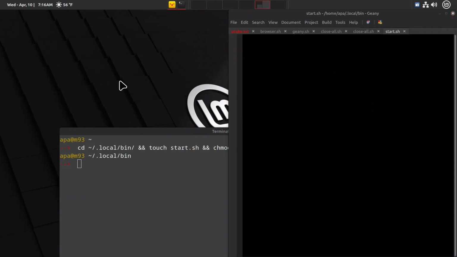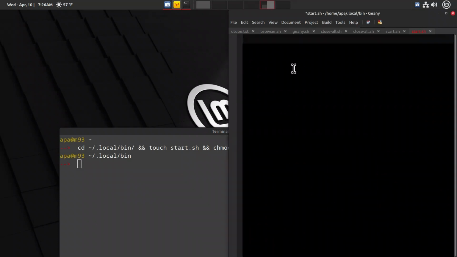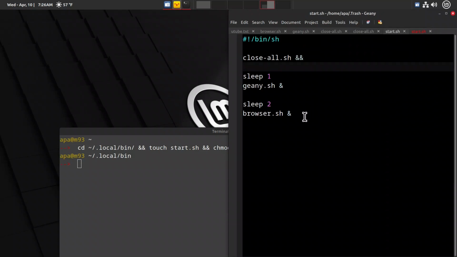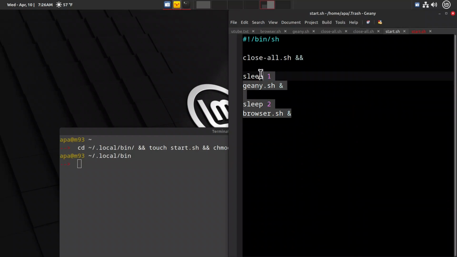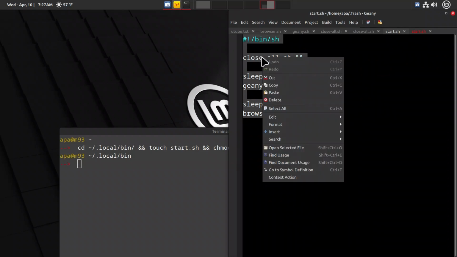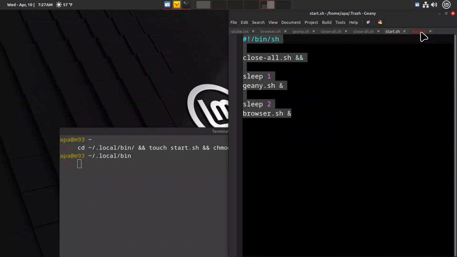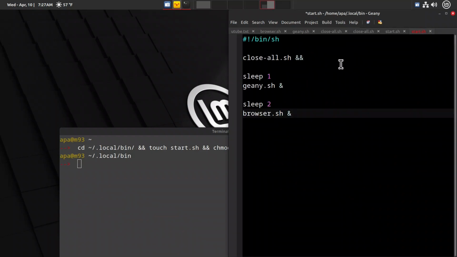Now I'm going to cheat again and open up Nemo. After that's done, you can see that the start.sh has been opened, but I'm just going to cheat here and copy from the start.sh that I had saved before. So we'll just go ahead and save, copy, and then we're just going to click and then the middle mouse click.